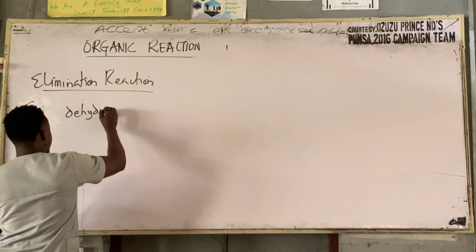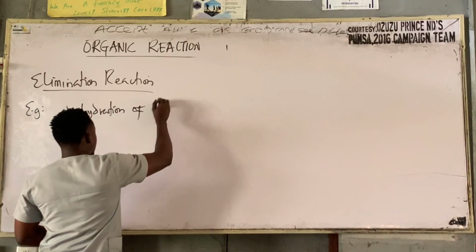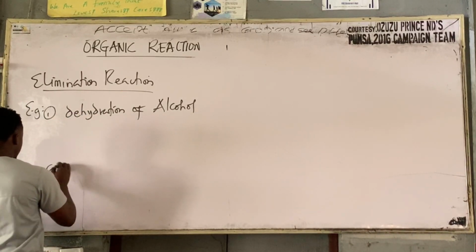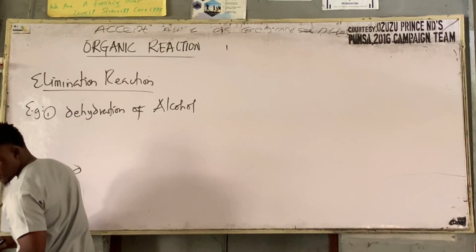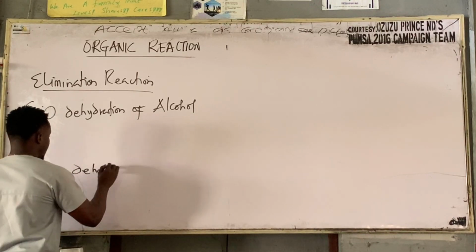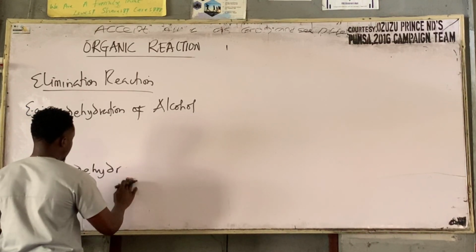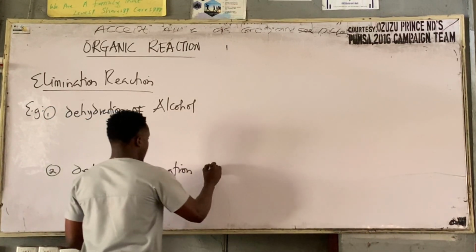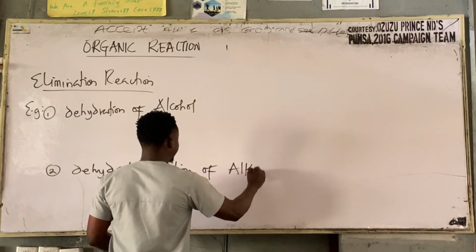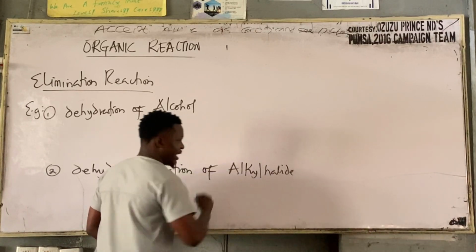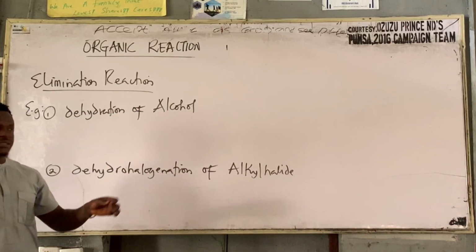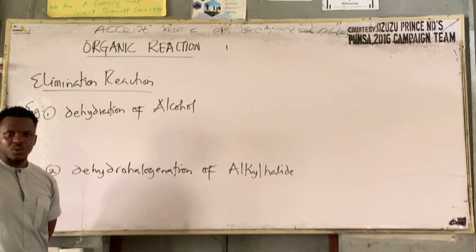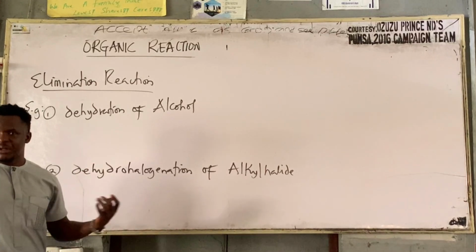We have dehydration of alcohol in the first one, and the second is hydrohalogenation. Please don't write it. I kept this space so that I'll put a reaction here. We're not going to be talking about elimination reaction in Chem 132, that's why I want to go more into details about this.